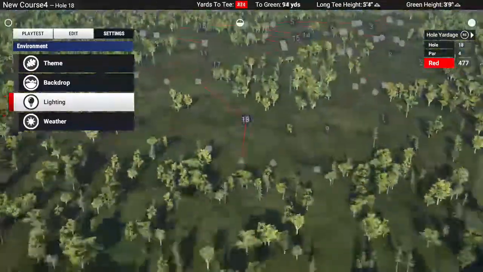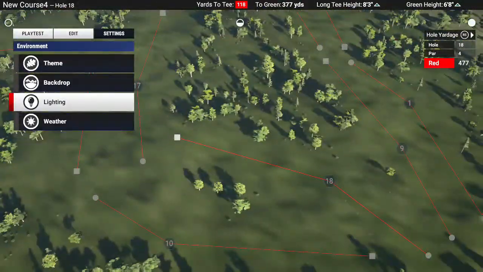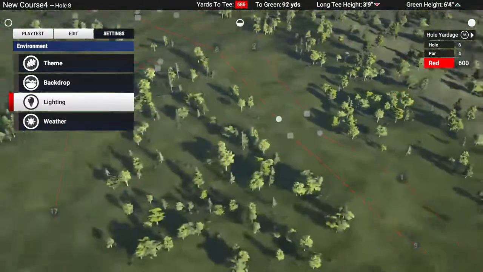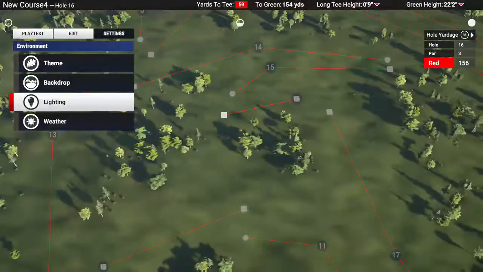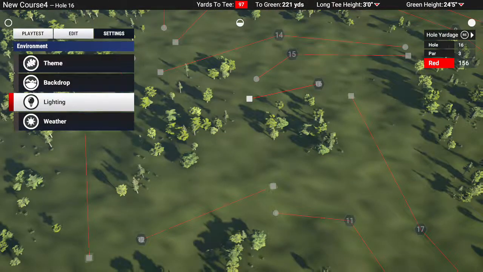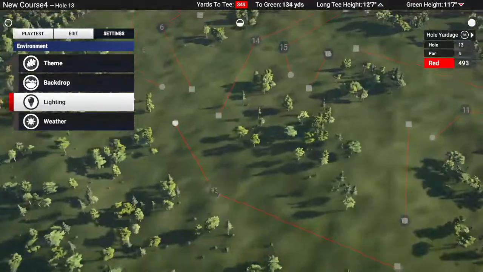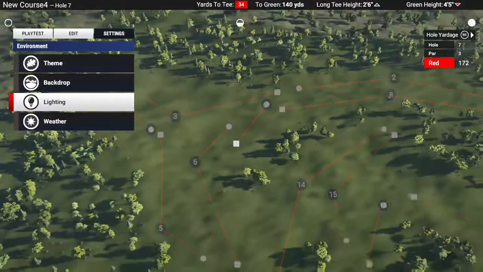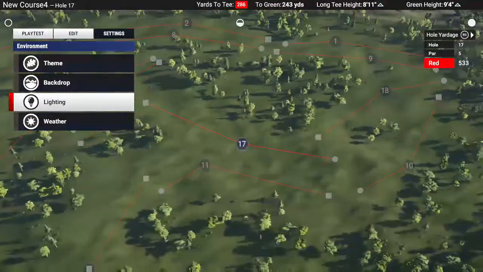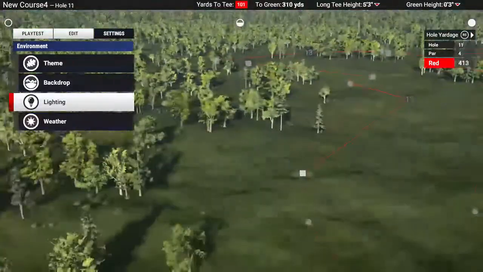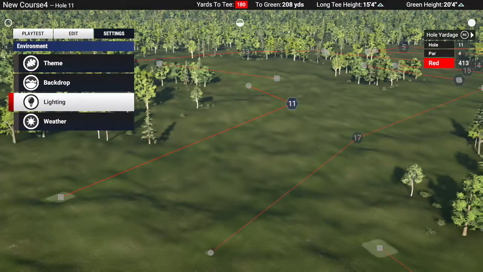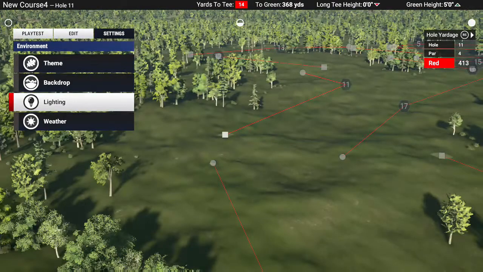But at least this way, when I choose textures later, I'll have a good idea of what they really look like. That's going to happen probably on the next video, maybe not. But for now, this is what I've got. Okay, 30 minutes of work, and I've got a routed golf course that I can then start working on, doing some more detailed elevation work. Obviously, I'm going to smooth all this stuff out.